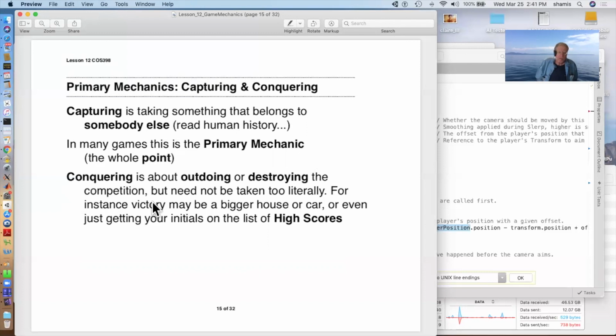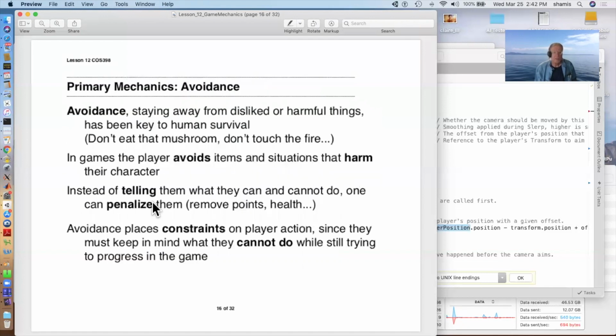But victory may be just that you get something, you get a big house in your game or access to a car, or even just getting your initials on the high score list. These are all conquering things. Getting your initials high up on the high score list, of course, means you're better than anyone else.